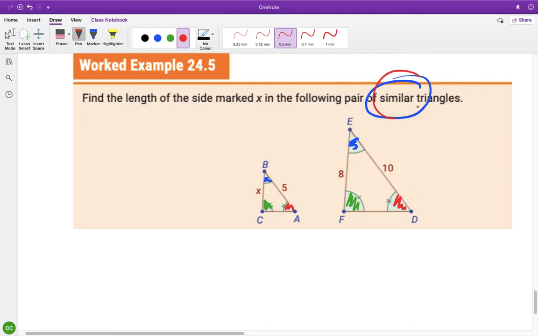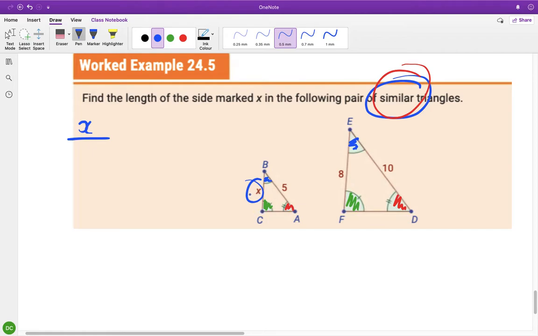Okay, so they told us it was similar, but we can also see from what we know about triangles and now similar triangles that they are equiangular. So if they're equiangular, then we know, according to the theorem, that they are proportional in order. Okay, so I'm going to pick a side. Now, the only reason I'm picking the little triangle is because it's on the left and I read from left to right. It doesn't matter if you go the other way. So I'm going to pick the little triangle and I'm going to start with X. And I'm going to make that the top of my fraction.